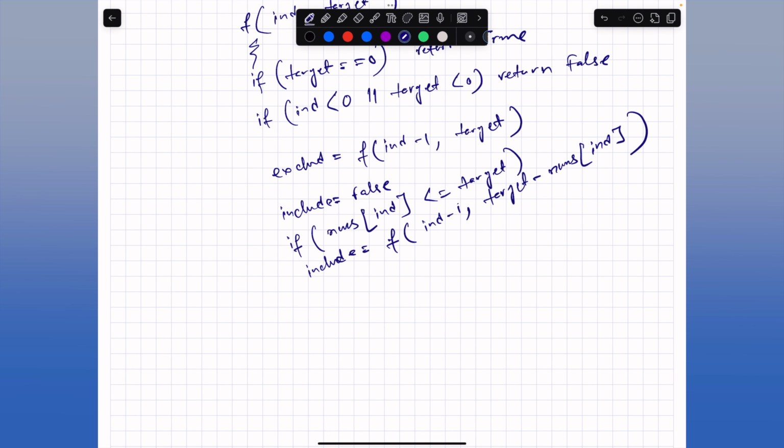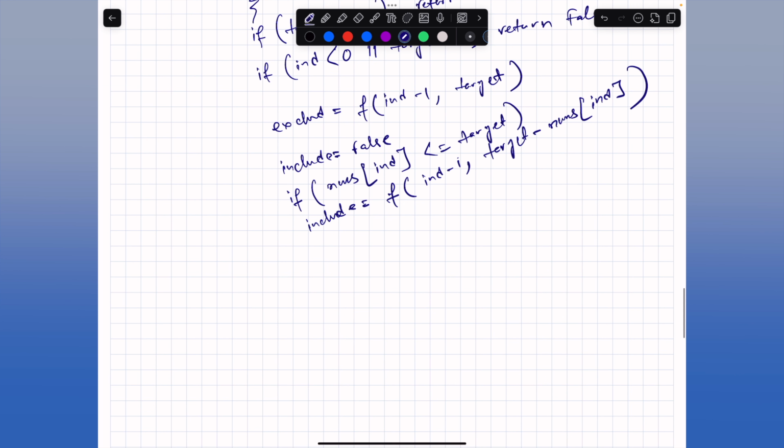Okay, and over there we were doing maximum, but over here we need to check whether include or exclude is returning true or not.